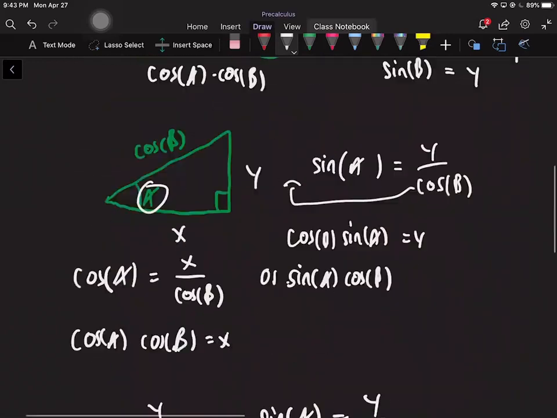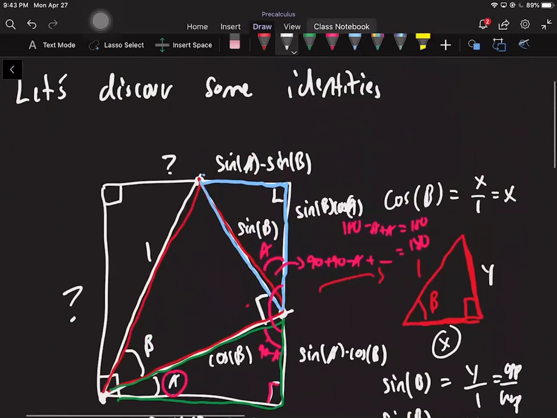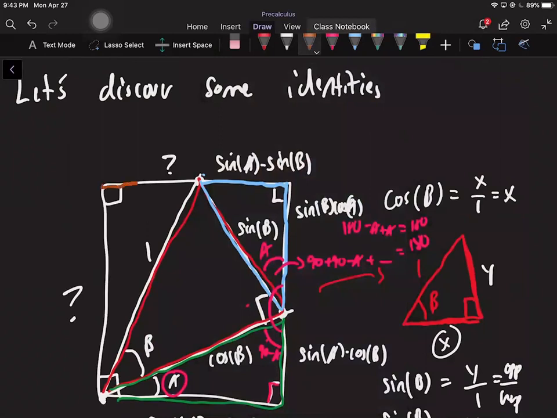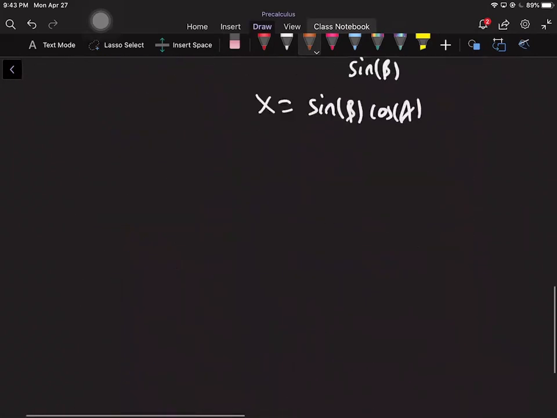And then let's see, what else are we missing? The last triangle here, I've run out of colors. Let's see what else we got here. Should have something. I guess I'll use this. Okay. So this last triangle here, we can fill out too.